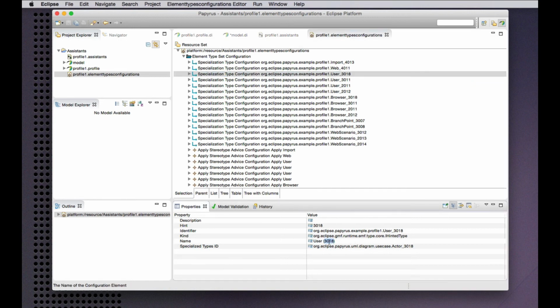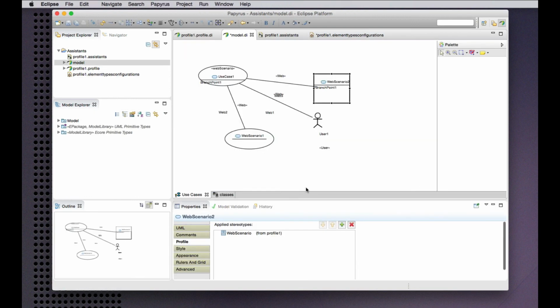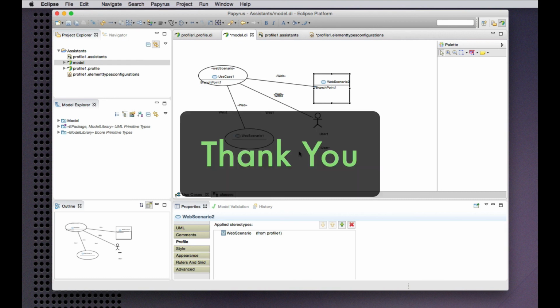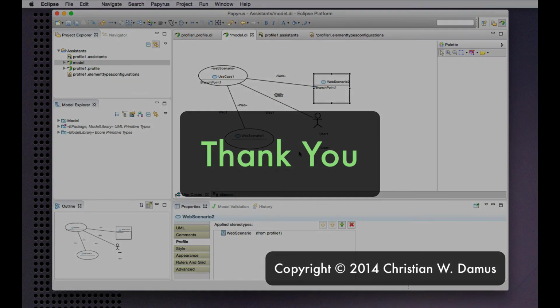So rather than that, it would be probably more useful to customize those as a post-generation step in this model before going any further. But that's a small detail. So there you have it, generating diagram assistance for UML profiles. Thank you.